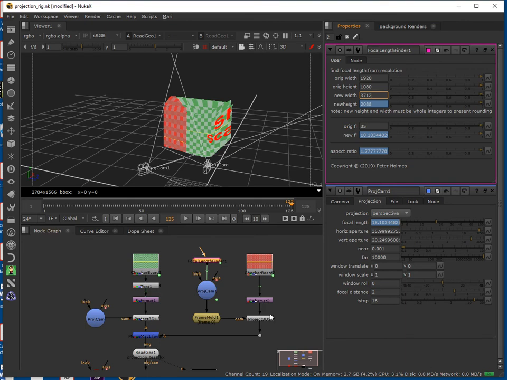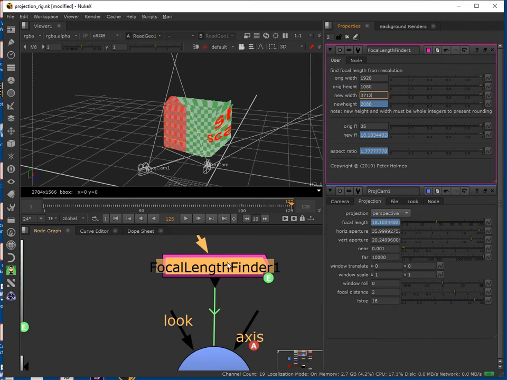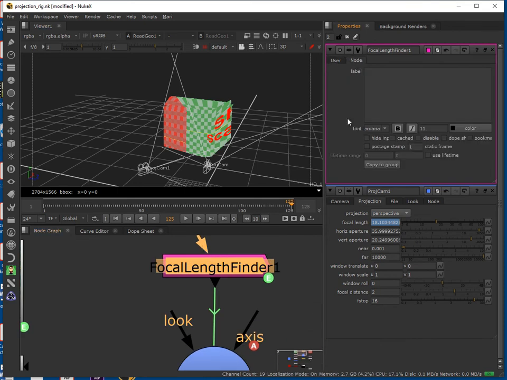So to make this a little bit more informative, I'm going to put some values straight into this label area. So I'm just going to click in here and fold that up.